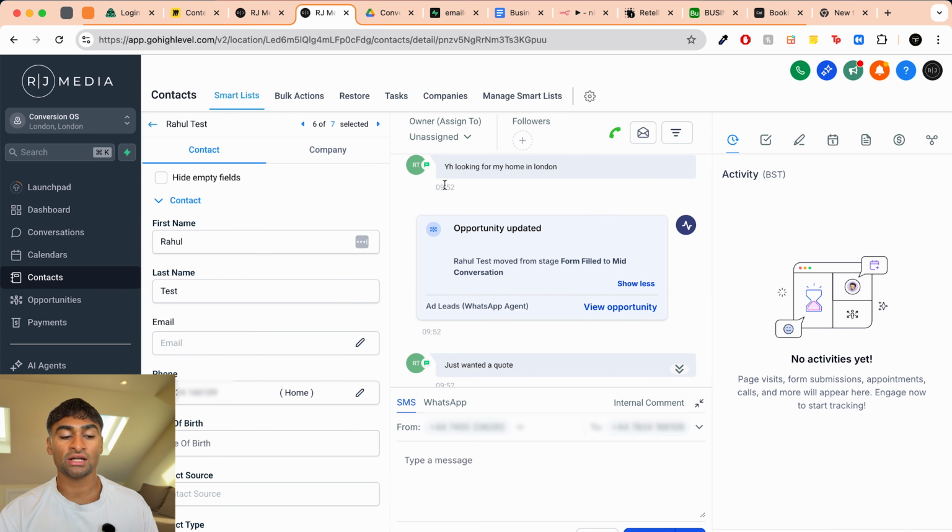Now you also notice I sent a couple of messages across a couple of lines, which is usually what people do. With traditional AI agents, they would process and generate responses for each of those messages specifically. Whereas with our system, we aggregate these messages and generate a response specifically for that entire bulk of messages.